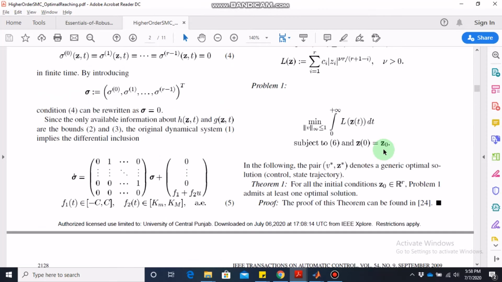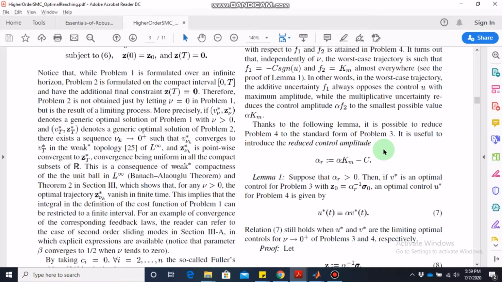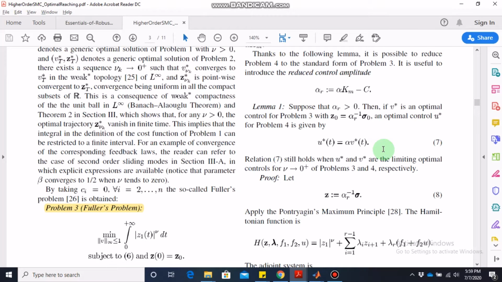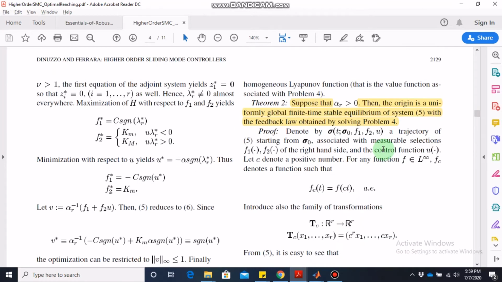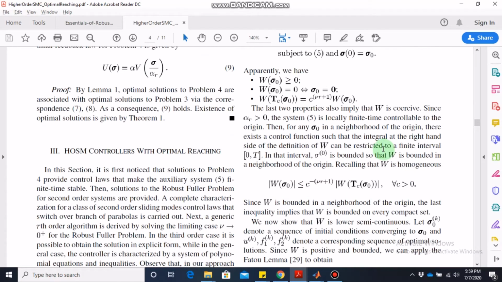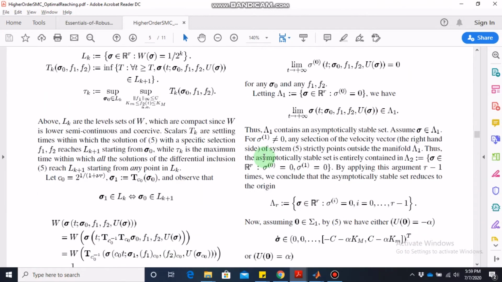So coming back to the paper, I'm not going to read through the paper because we don't have that kind of time for this video. This is a video about MATLAB simulations, so we'll just look at the main results of this paper, which are presented in section number 3. And you can see here that the authors have presented, let me scroll down.